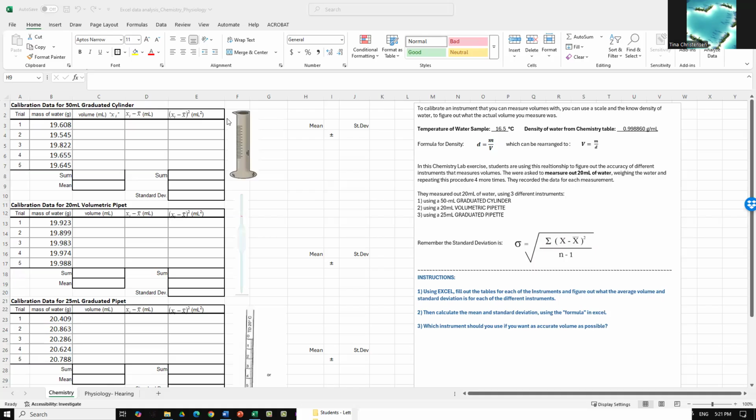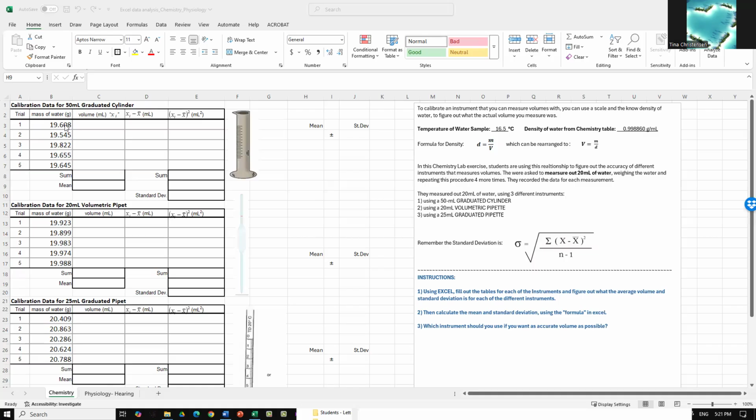So when they used the 50 ml graduated cylinder and they measured 20 ml, then they weighed that water on a scale or a balance. And chemistry balances are very precise, or they have very fine measurements. So you can see you can get 3 digits here.